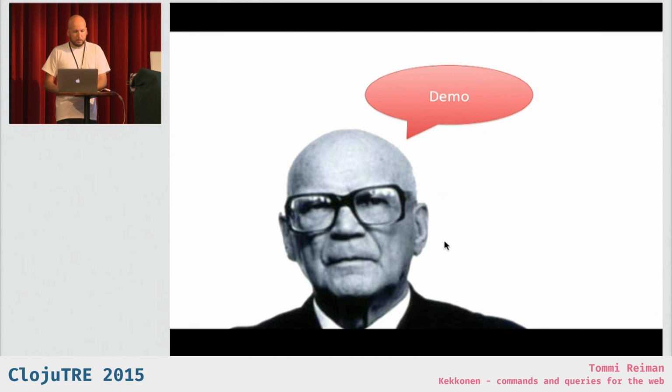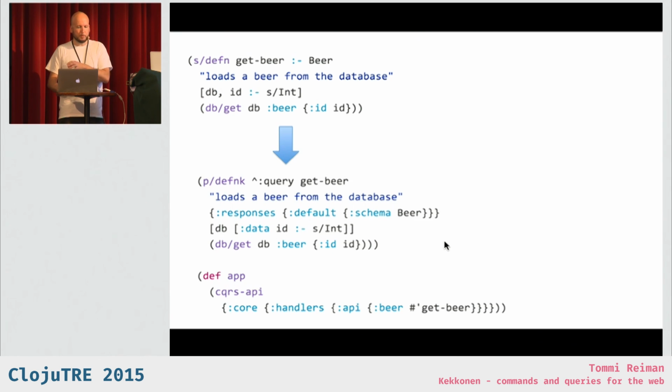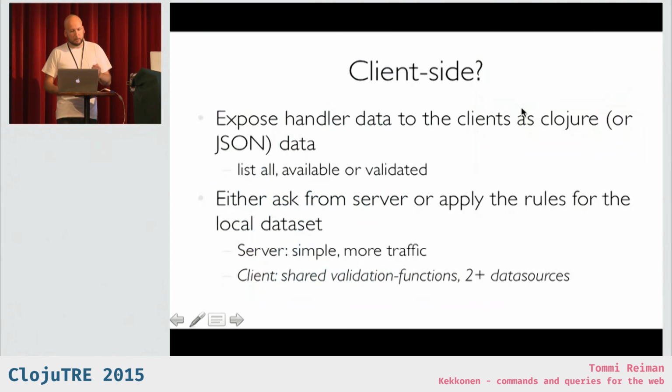So that's the demo. I have still 7 minutes, hopefully. So this was what we started with. We have a beautiful Clojure function, and we want to make it exposed. So what we do is just use plumbing, basically, and wire it up. We have application, CQRS application, we just collect that. That's everything you have to do. Everything else is set up. And we get the docs.